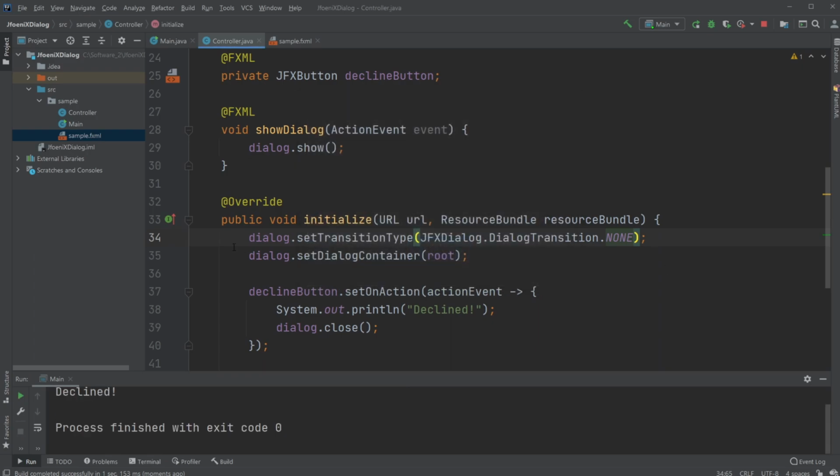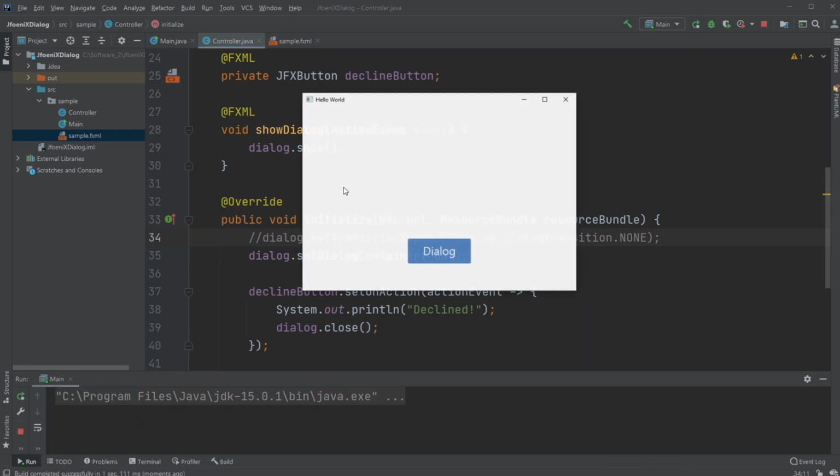And if we just comment this out, actually the default one is kind of like showing from the middle, which I also think is quite cool. Kind of like this slow pop-up feature. And whenever we decline or accept in this case, it's going to reverse in the exact same way it's showcased. So when it's coming from the top, it's going to go back to the top. In this case, when it's coming from the middle, it's going to disappear back in the middle, which I think is pretty cool.